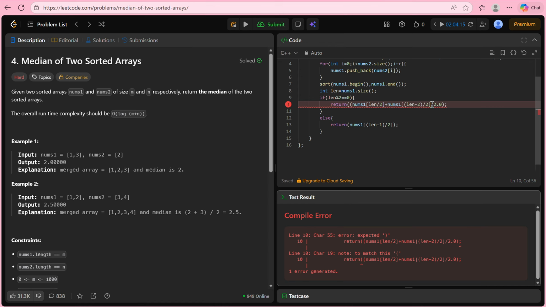Okay, so there's a problem here. Let's see what that problem is. Okay, so we have an extra bracket, it says. Oh, yeah. So we forgot to do that.